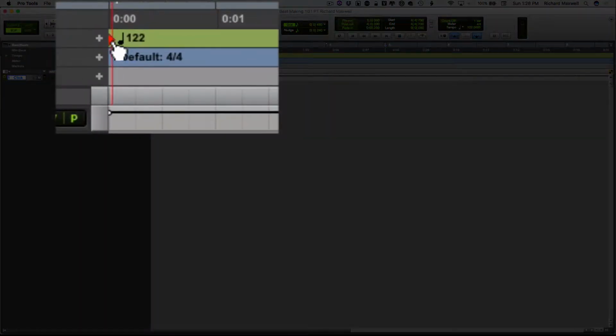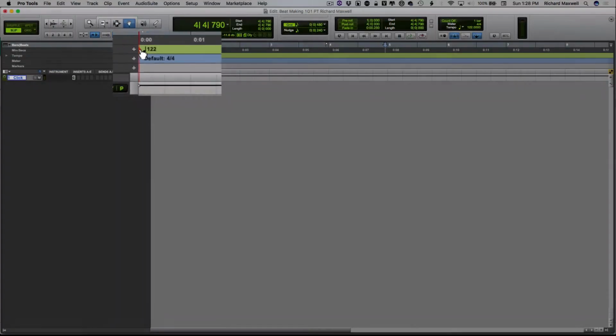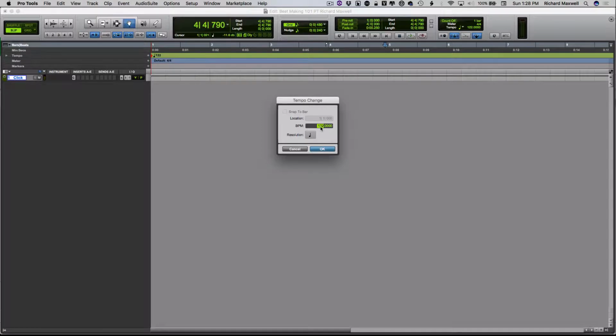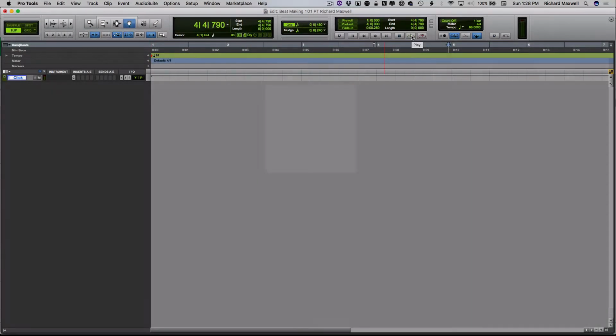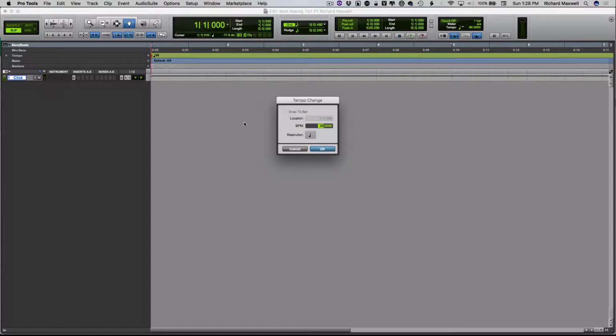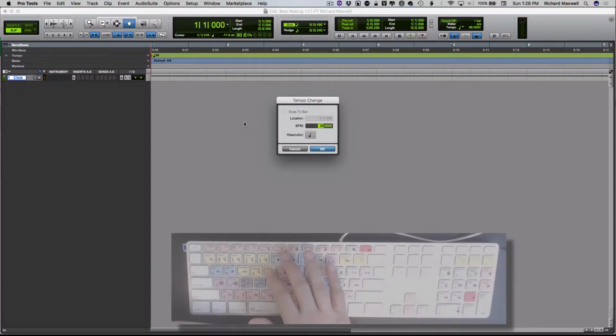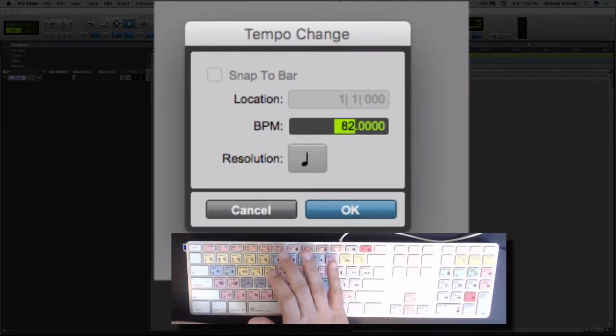Now I can change that tempo if I want by coming over here to this little red triangle, and I can double click that, and now I can go in and type in whatever I want. I want to change it to 96, make it a little slower, hit play, and it's slower. I can also, if I have this window up, use the T key on the typing keyboard and I can actually tap a tempo.